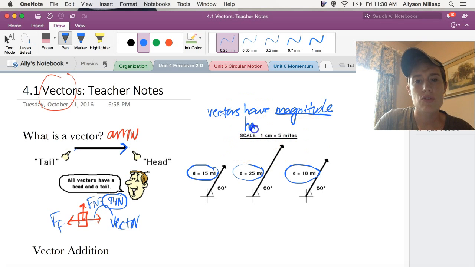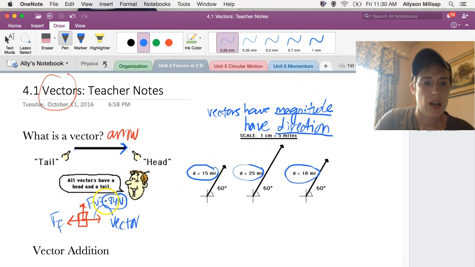But vectors don't just have a magnitude, they also have a direction. And that's really important. Which way is that magnitude going? So normal force has a magnitude going north or going up. Or you could say it's positive. There's a bunch of different ways that we can represent the direction of the force. Sometimes I say backwards, sometimes I say downwards, sometimes I use the sign negative. But there's a bunch of different ways we can represent direction.